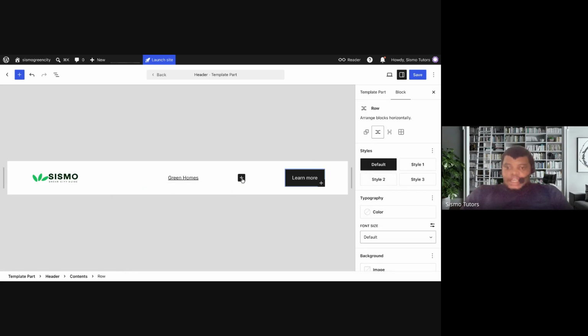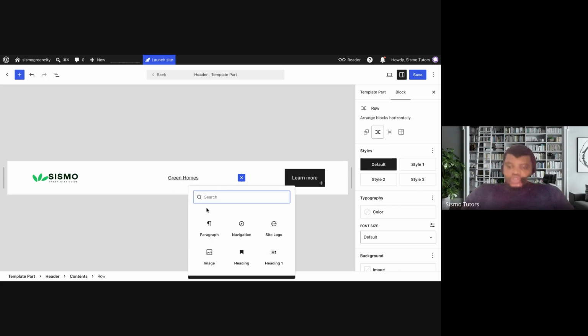Now I'm going to add more buttons. Navigation.